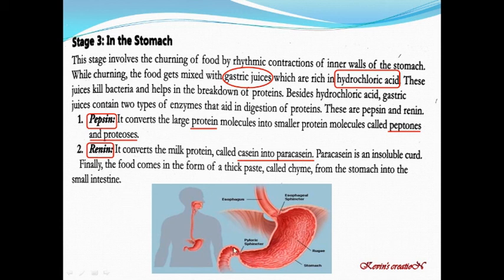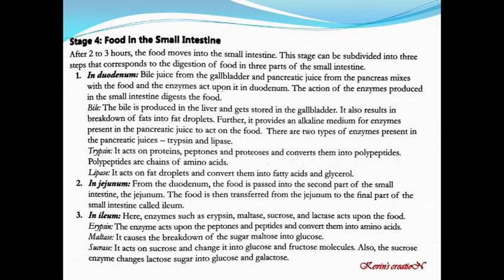Now from here it goes to the small intestine. Let us see that. Food in the small intestine. After 2 to 3 hours, the food moves into the small intestine. This stage can be subdivided into 3 steps that correspond to the digestion of food in 3 parts of small intestine.